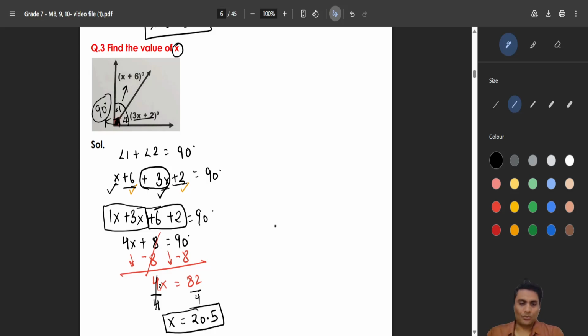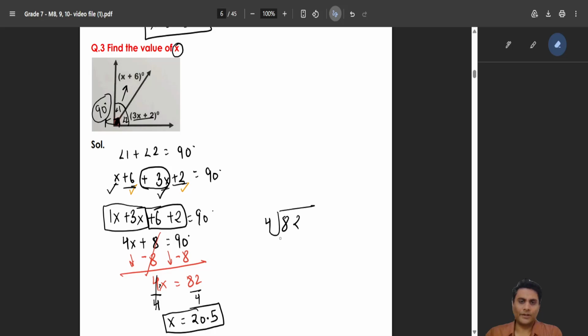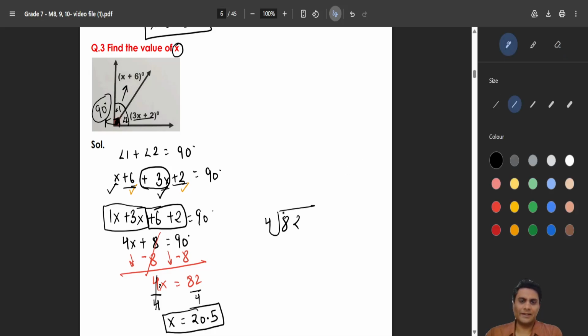I will teach you how to do division one time here so that you can do it in the future by yourself. Whenever you divide, inside you have to start with a bigger number than outside, or an equal number. Now the 8 is bigger than 4, so I can start with 8. Check the table of 4. 4 times 1 is 4, 4 times 2 is 8. At 4 times 2 I got the 8, correct? So I will write 4 times 2, 8 here.